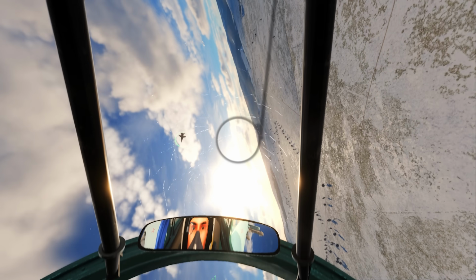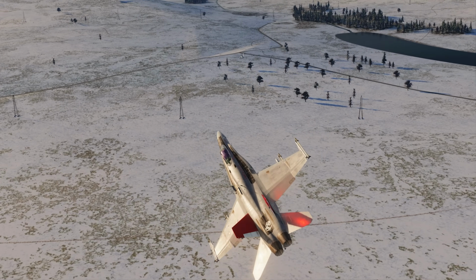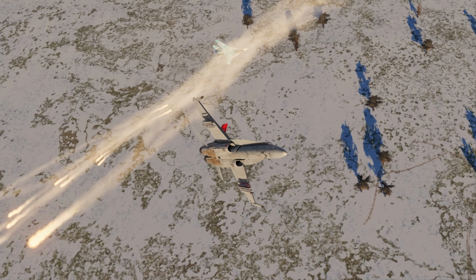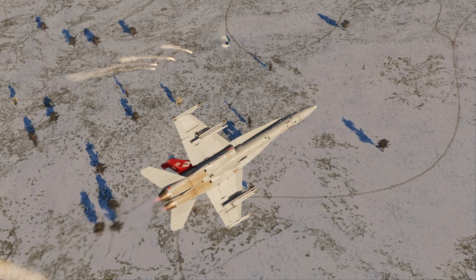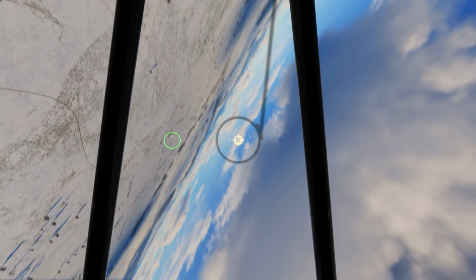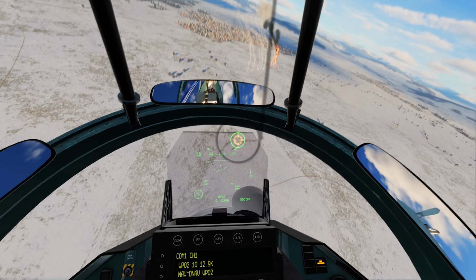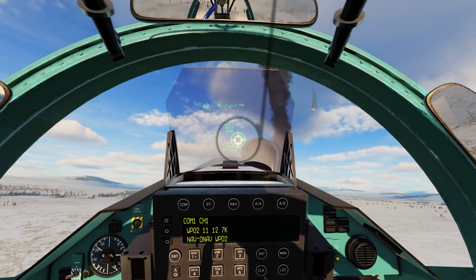Watch this. Into the merge here with this Hornet. Fox 2. That narrowly missed. And look at this, the Hornet gave me his 6, he can't do anything. Fox 2. And he's dead. And keep in mind, the Hornet is a very good dogfighter as well, especially in these high off-boresight fights. It's got very good min-range performance, and he could do absolutely nothing about that.